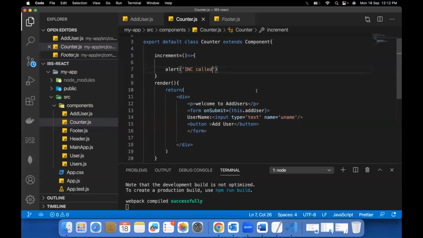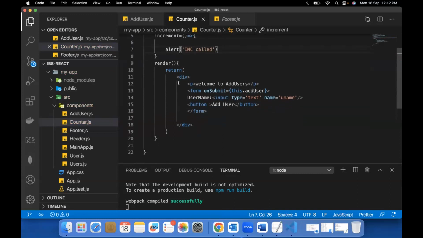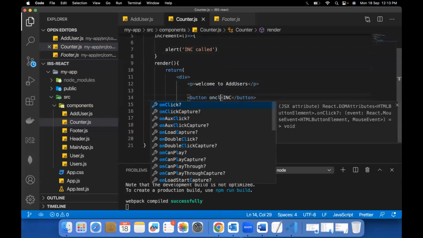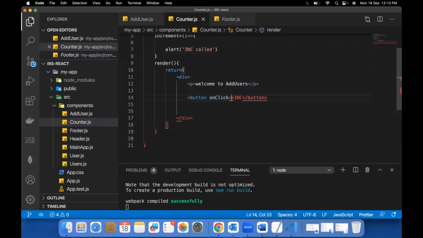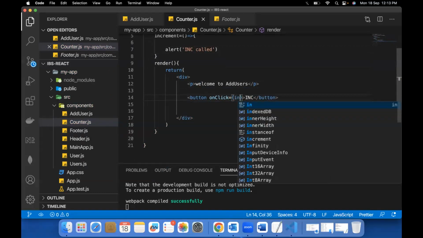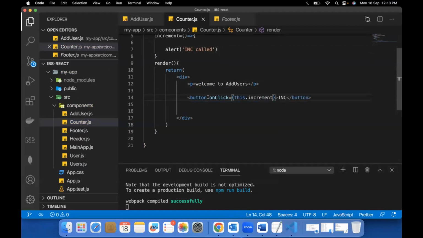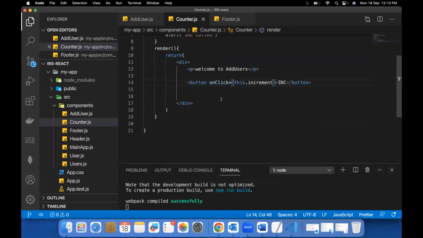You're saying increment got called. Okay. And what else? No form is really required here. We say okay.